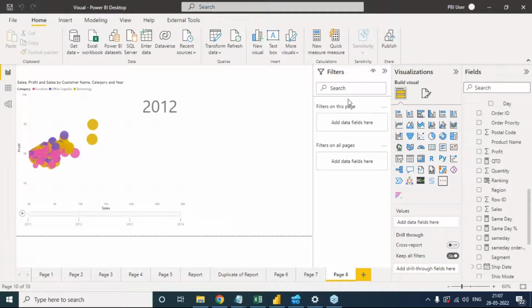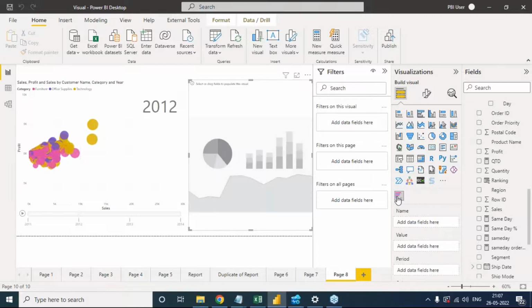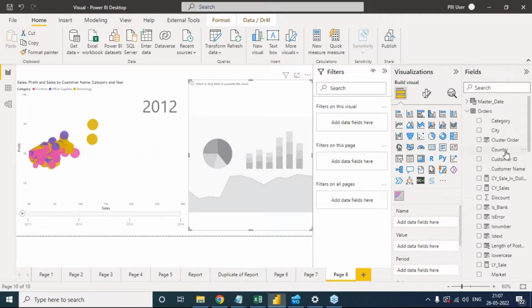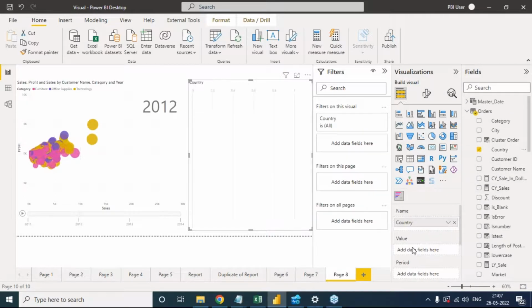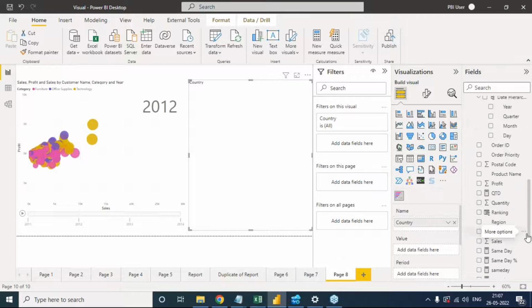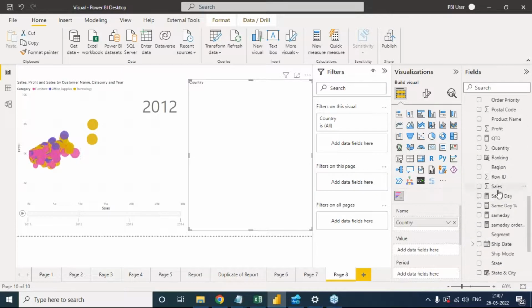Cool. Now just click on it. You get one visual, the same visuals, and again here, options. Here you got options, right? So we have to place the right dimensions and right measures here to see this visual. In names, let's add country this time. In values, always measures. If you place a dimension here in values, it will give you a count. I don't want to place any dimension here because I'm more interested in seeing my sales.